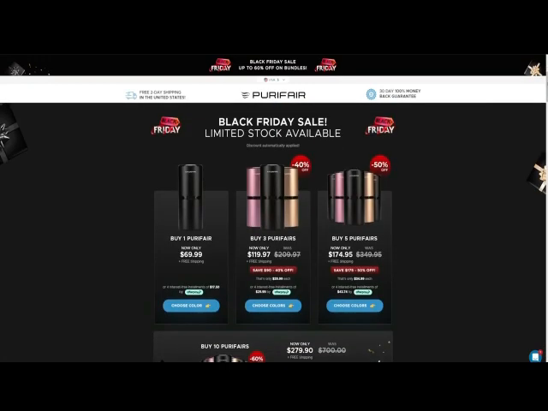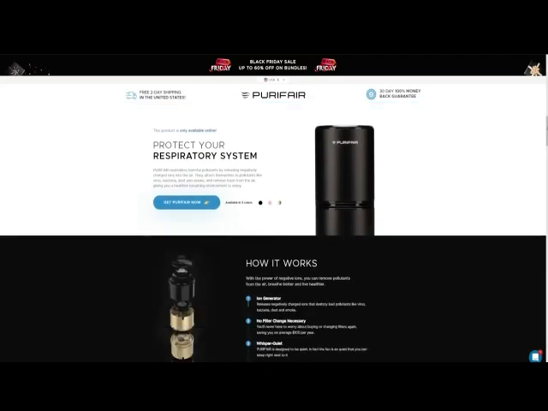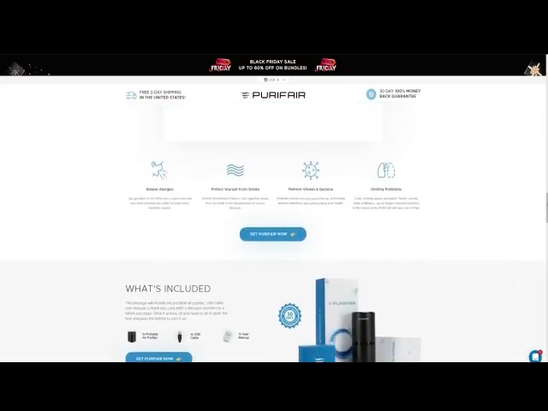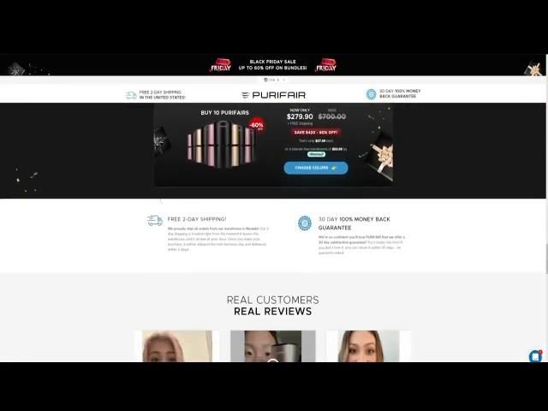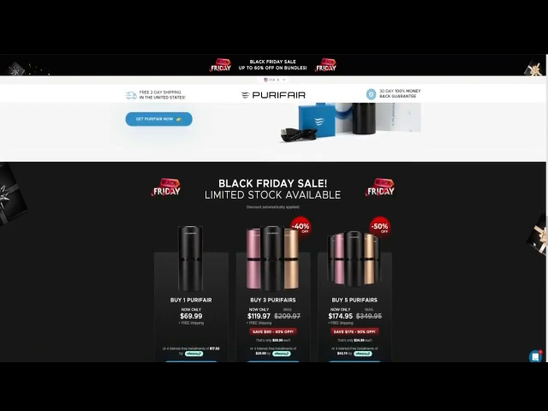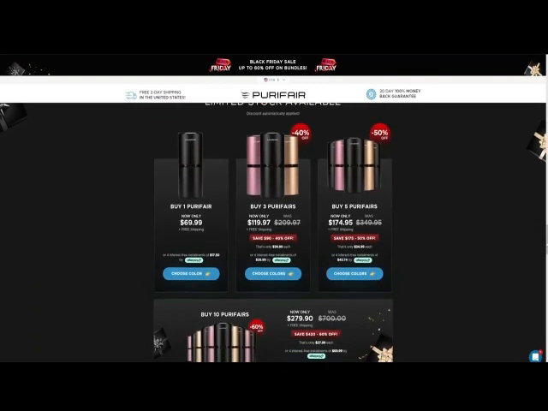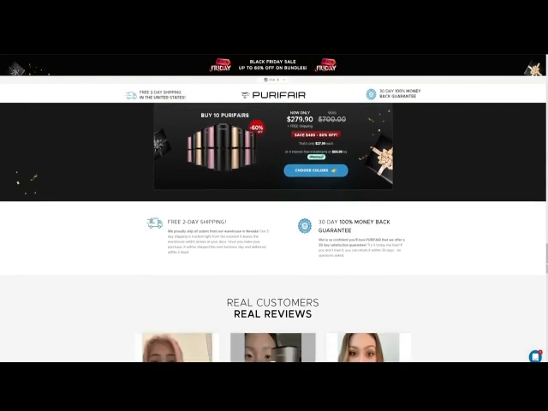Now this one is just a slab on offer, but then we start creating interest all the way down here where we then go to desire. We show our offer, we have our guarantee, and then they also have shipping, which they also have up here. And then they have the reviews. Again, I would put the reviews up here, but that's fine. You can switch them around however you like. The important part is just that they're there.